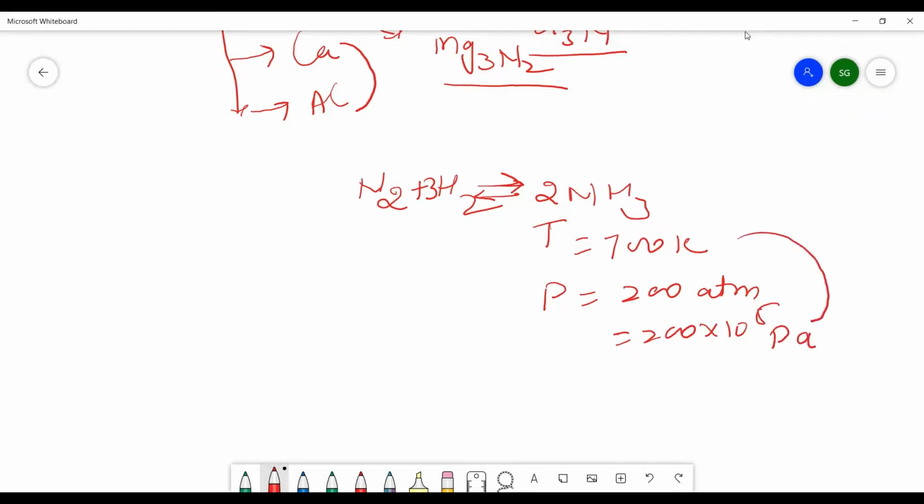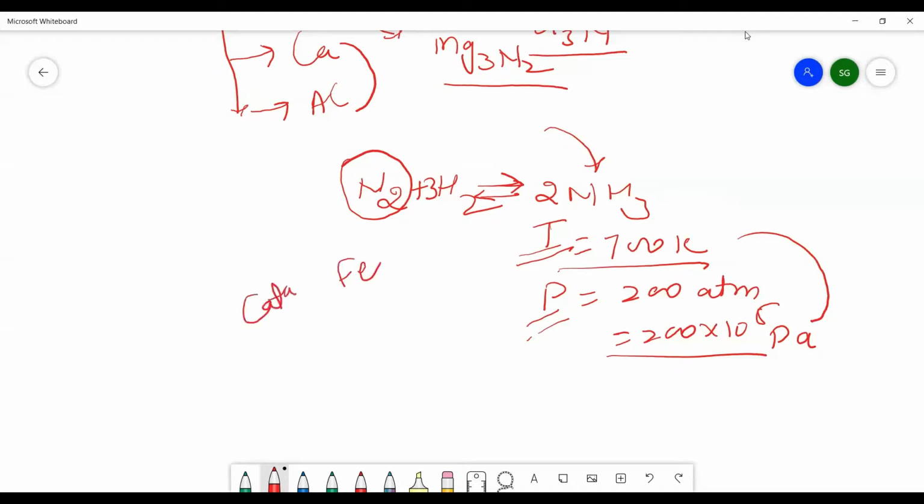So these two are the conditions that can be asked in MCQ and assertion reasoning, like what are the conditions at which we get the maximum yield of ammonia. It is a use of N2 also. This reaction can be utilized in the preparation of ammonia. You can use it in the preparation of NH3 also. Here iron is used as a catalyst, and we will use Mo as a promoter. This is a repeated topic we will do in the ammonia topic.